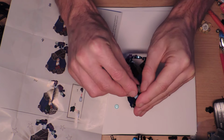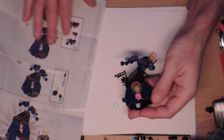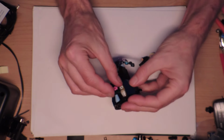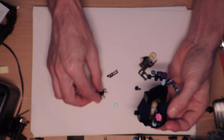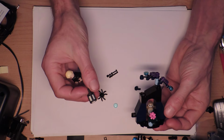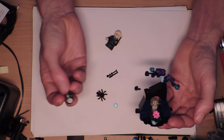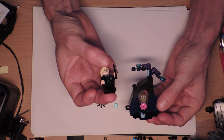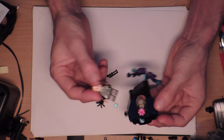And that's better. And now we can add a flower just to make it look really out of place. But actually, that flower doesn't make it look out of place. It's like some weird poisonous plant thing that's growing in the dark forest. But I like the lantern. I think I definitely have had that one before from the Disney collectible minifigure series. But anyway, the minifigure is pretty standard. He hasn't got the mid-range legs. He's got the small-range legs.